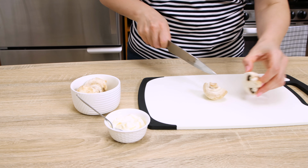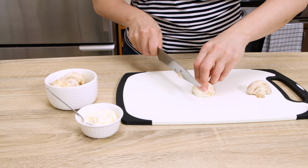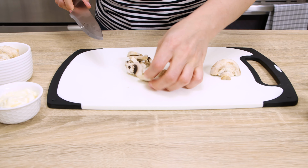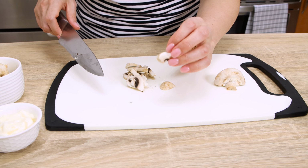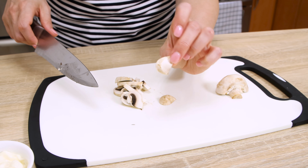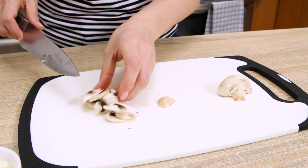Simple white mushrooms I'm using in this recipe, and just slice them to have this, I don't know, it's half a centimeter thickness. It's going to be baked together with the chicken cutlets.